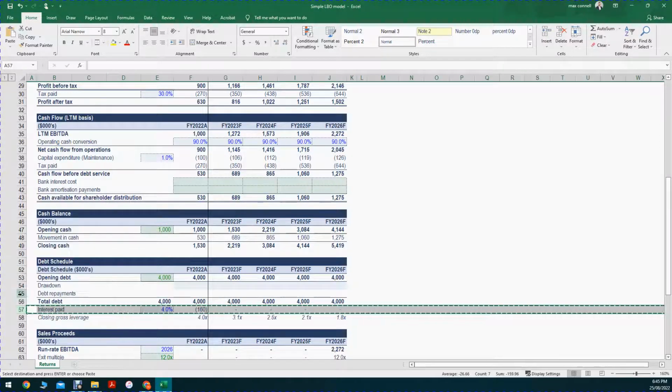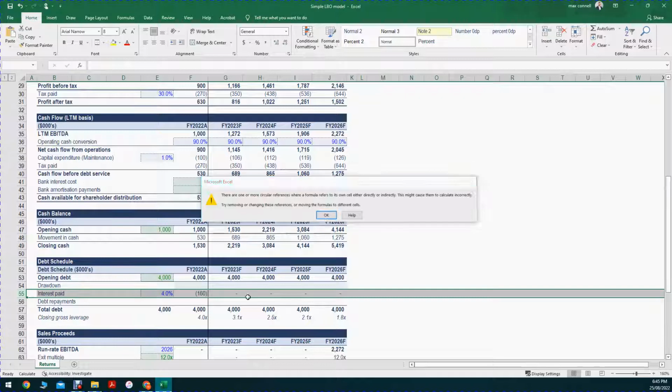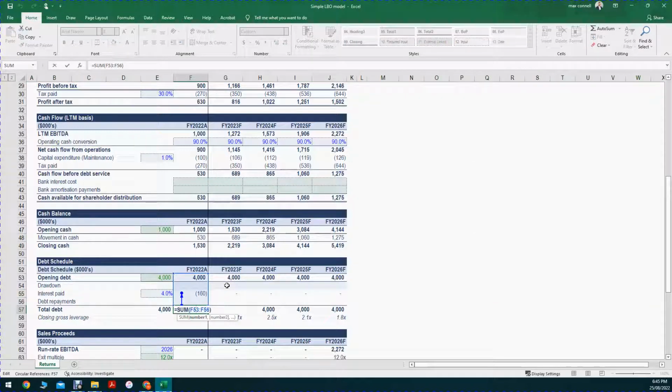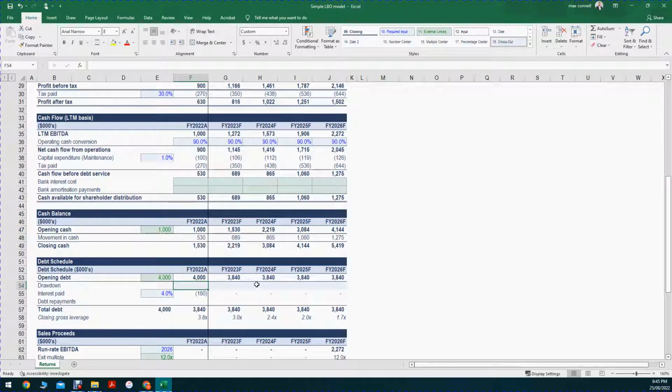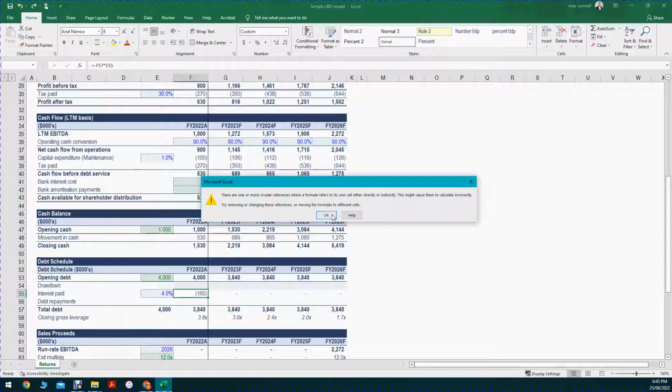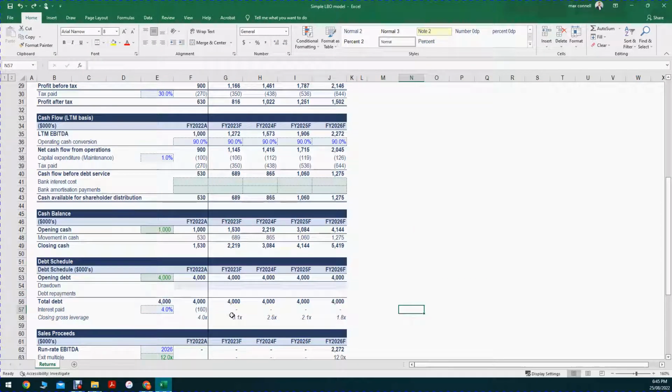What I'm going to do is I'm actually going to move this above the line, and I'm going to move this one to the previous year. So now it just flows through like this, where we've got our opening debt plus any new debt during that year, less, sorry, we want to do a positive, don't we? Because that's essentially going to, oh, sorry, no. Let me go back to how it was, because we're not actually paying down any principals, so this was actually correct. Ignore what I was saying before. Interest paid is basically paid in addition to your principal and interest loan. So that was actually correct.